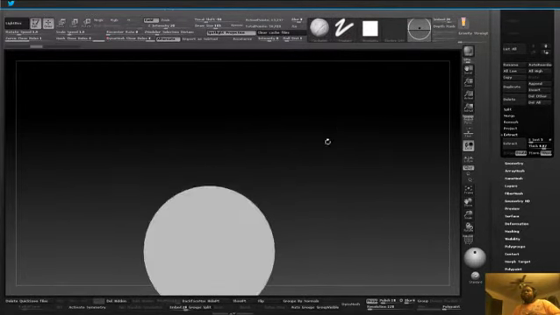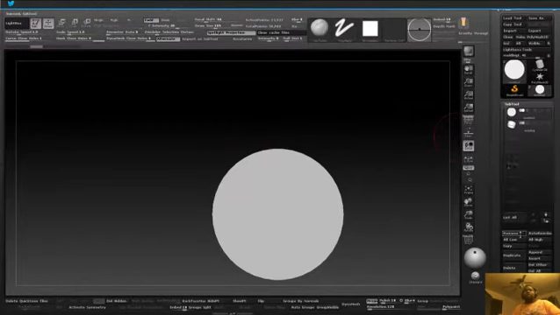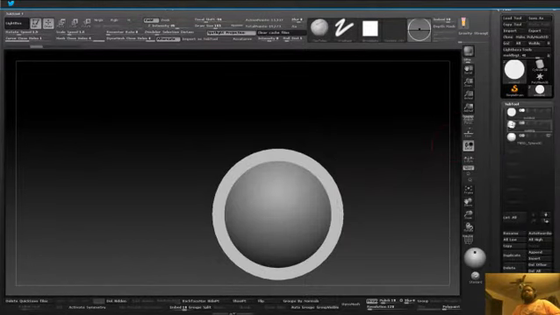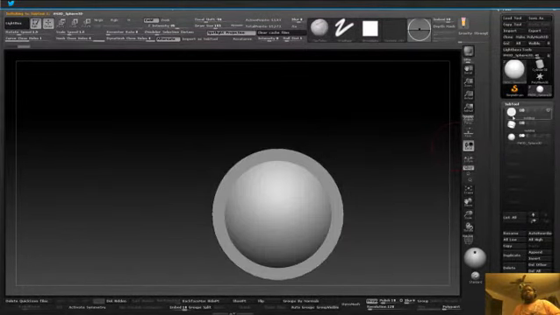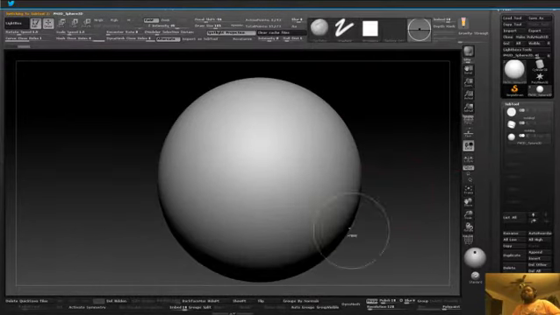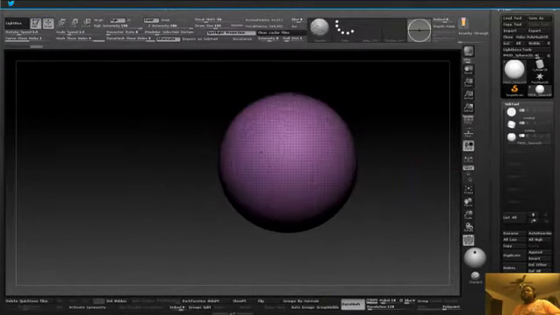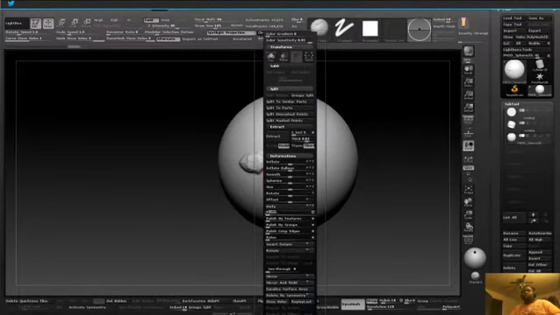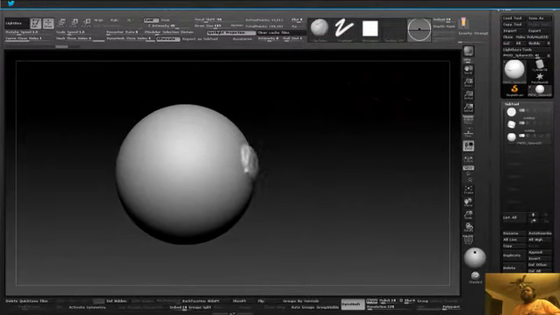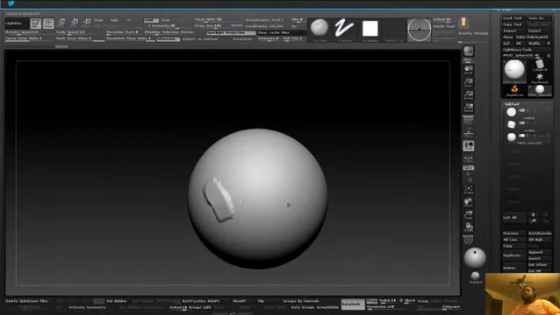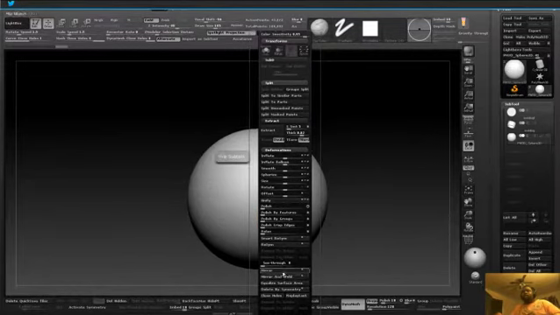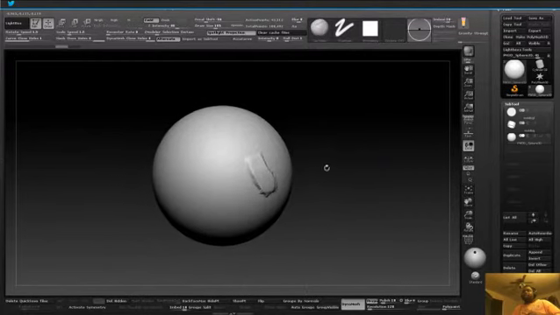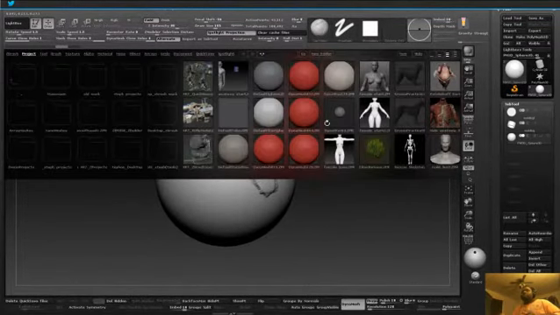Last tip, which is my favorite, I'm going to go ahead and pull up a sphere here, or a cube, it doesn't matter. And this is going to be a symmetry tip. I really like this one. So I'm going to go ahead and dynamesh this just because. Typically whenever you sculpt on something and you try to mirror and weld, it will mirror and weld the left side of your sculpture over to the right side. So let's go ahead and mirror and weld. I'm on the wrong side. It's hard to find the axis for ZBrush. Well, I guess we're going to dive into another tip.